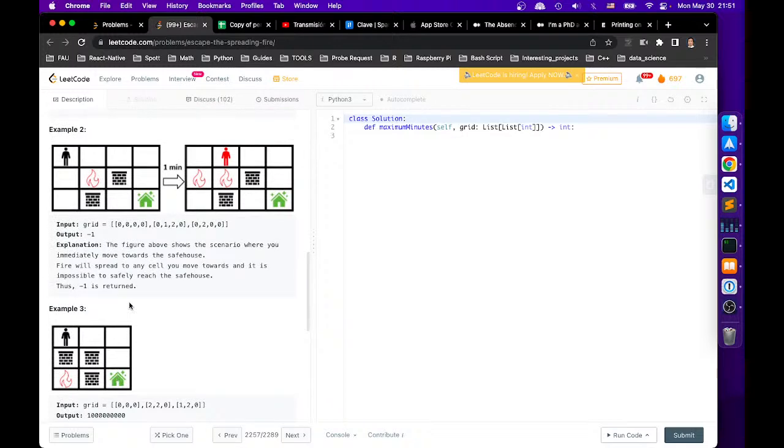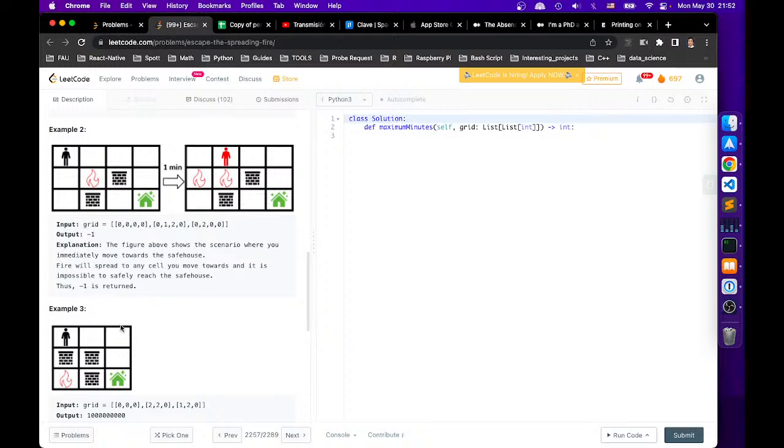So when we find out all the paths, okay, now we need to see if the fire can reach these paths. So now what we have is, at each minute, I know exactly where the person is.